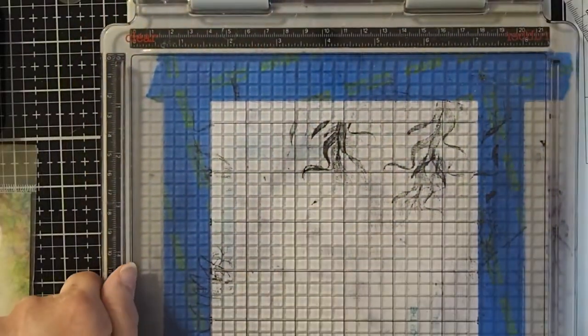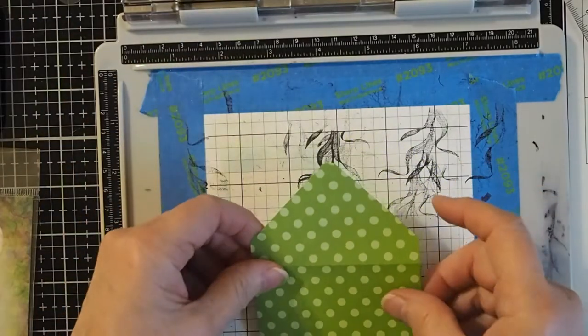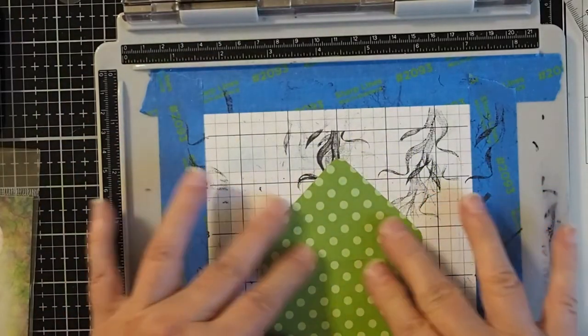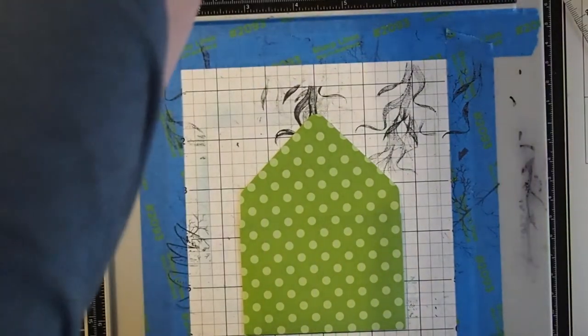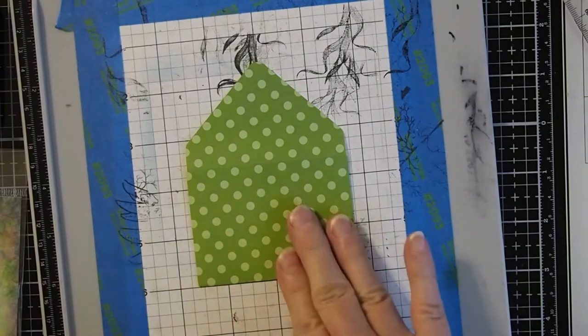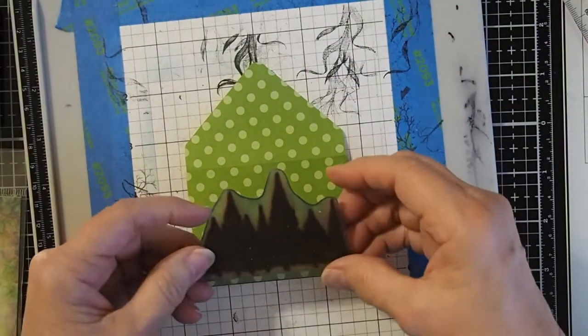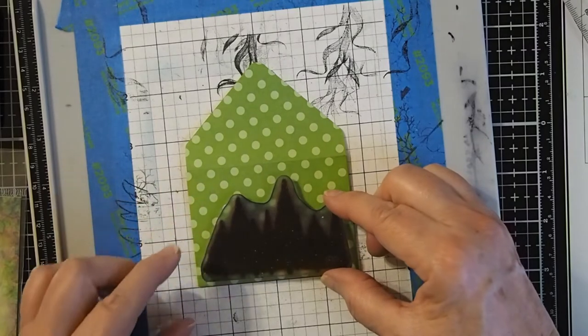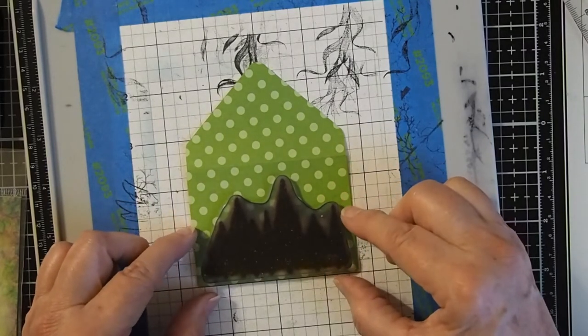So what I will do is just go ahead and lay my envelope down on my stamping platform. And then I will take my stamp and figure out where I'd like to do it. I'm just going to have it a little bit up from the bottom.